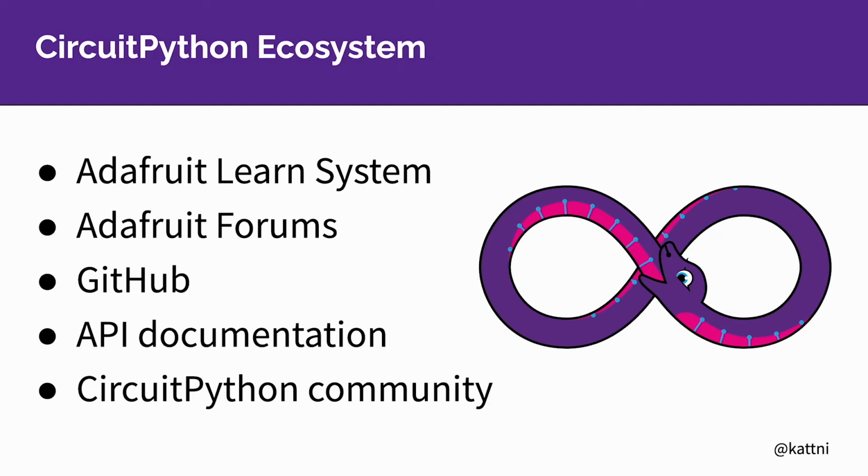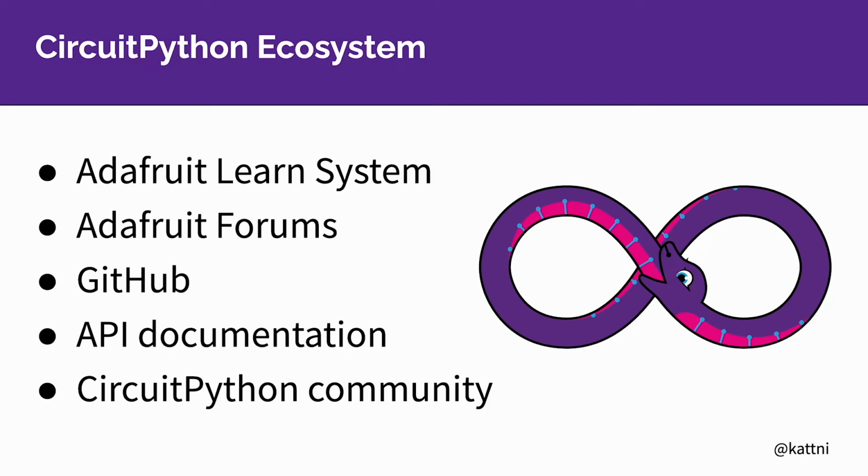CircuitPython comes with a solid ecosystem. This includes the Adafruit Learn system, the Adafruit forums, GitHub, a vast amount of detailed documentation, and the CircuitPython community. Adafruit Learn system is home to a wide variety of project guides, as well as product guides being available for most of the products that Adafruit sells. It's a great place for students to go to get ideas for projects that they might want to do.